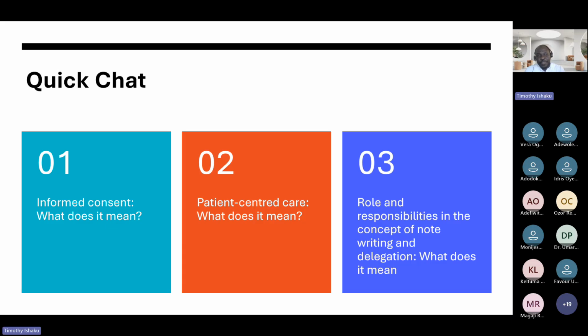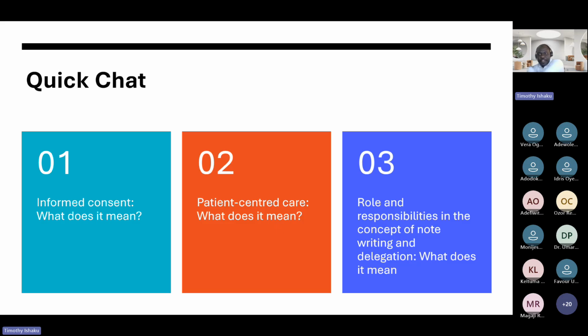Informed consent can also be expressed in advance. For example, CPR, we all know popular CPR. A patient can already make an express statement of their preferences whereby they don't want to have CPR or resuscitation if they are in cardiac arrest or about to die. And that has to be respected. So it's already documented. In that case, whenever the patient has a cardiac arrest, you as a healthcare professional are professionally bound not to carry out that cardiac procedure or chest compression.